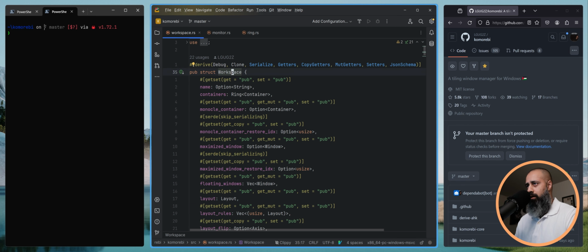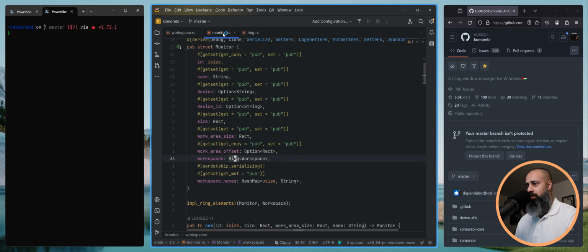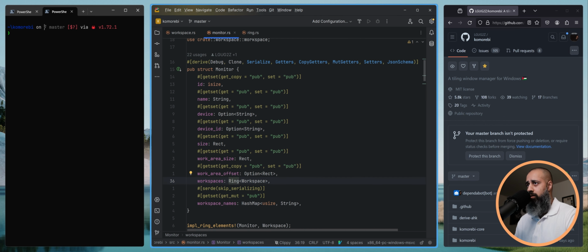The ring of workspaces lives as a member on the monitor struct. I think what we can do here is maybe track this state.